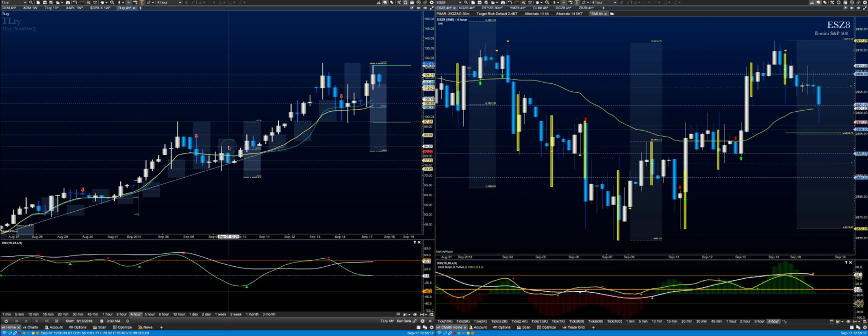Again, this is only if it recovers. So for instance, here is our slow SMI. It's the one that tells us as long as we're sitting above that 0 line, what we have is a bullish formation in general. And when we pull back, we're testing support zones. So when we look at that space and it comes in and it tests a support zone, we want to see support here. If we lose support and this still stays up here, our chart needs to quickly recapture support or it's going to change direction.